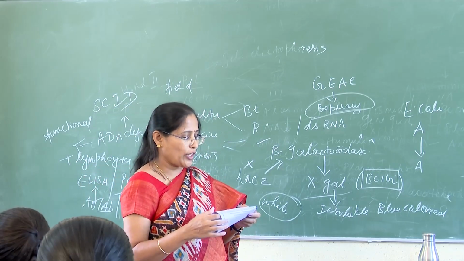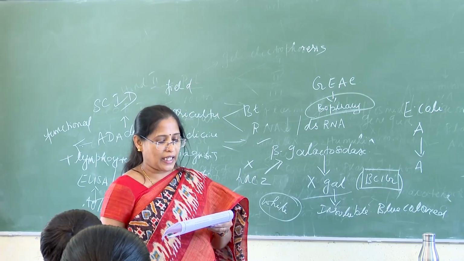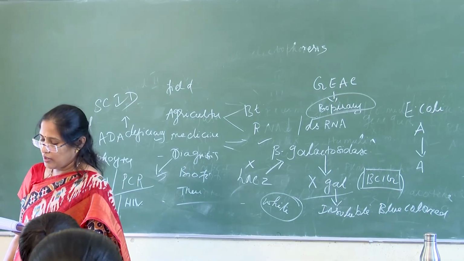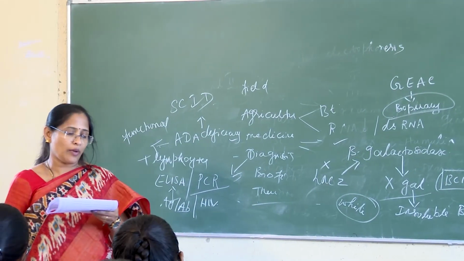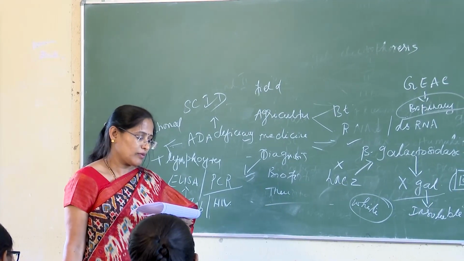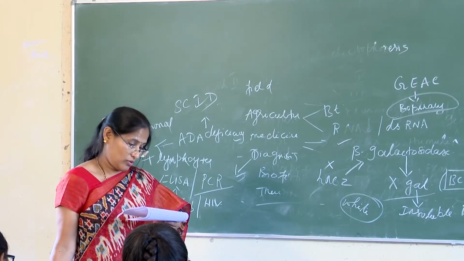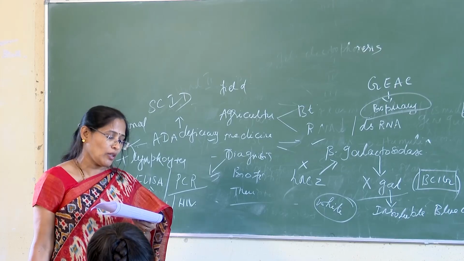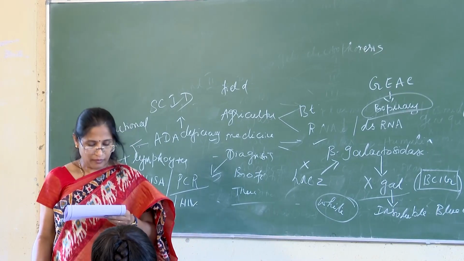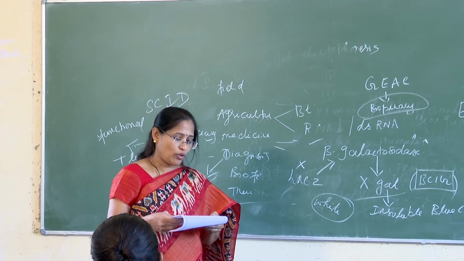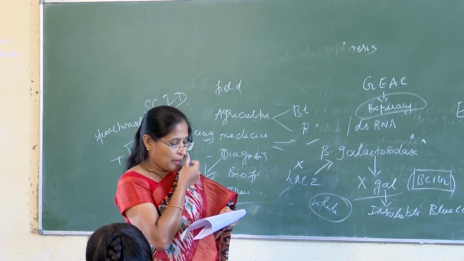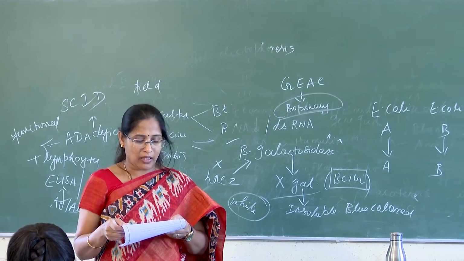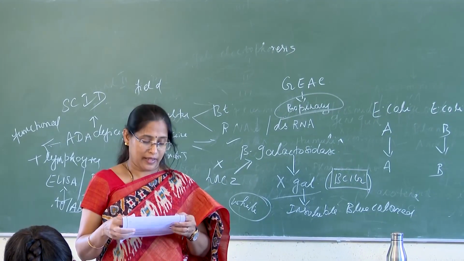Next, which of the following tools of recombinant DNA technology is incorrectly paired with its use? EcoRI produces sticky ends? Yes or no? Yes. DNA ligase, multiplication of rDNA molecule? No, DNA ligase is not multiplication, it is joining. Then DNA polymerase and polymerase chain reaction amplifies? Yes. Selectable markers? Yes. So the answer is B.